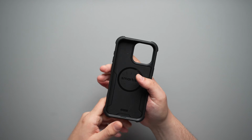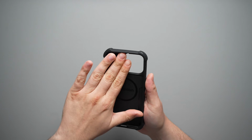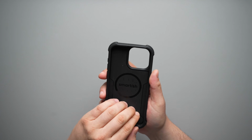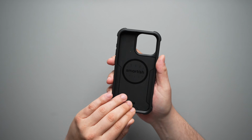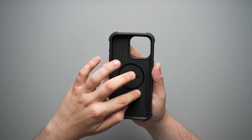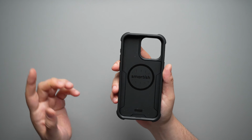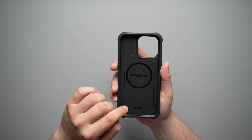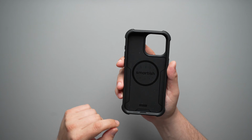So let's take a look on the inside. Now, on the inside, you do get this very soft, sort of silicone-y, rubbery style material right here, and that'll really help with some shock absorption, as well as help with anything scratching the back of your phone. You do get your MagSafe ring right there. I don't see an alignment magnet. I don't know if it has one built in, but we'll test that. And you do get, I believe that's the serial number right there.